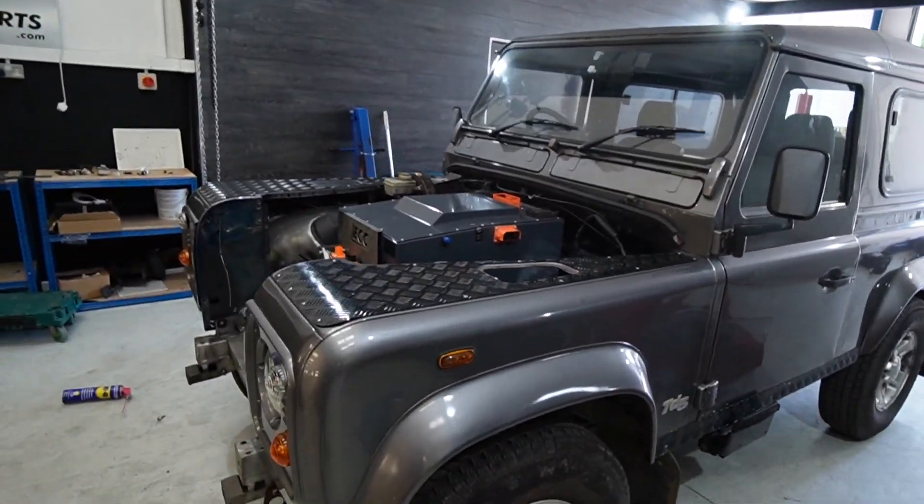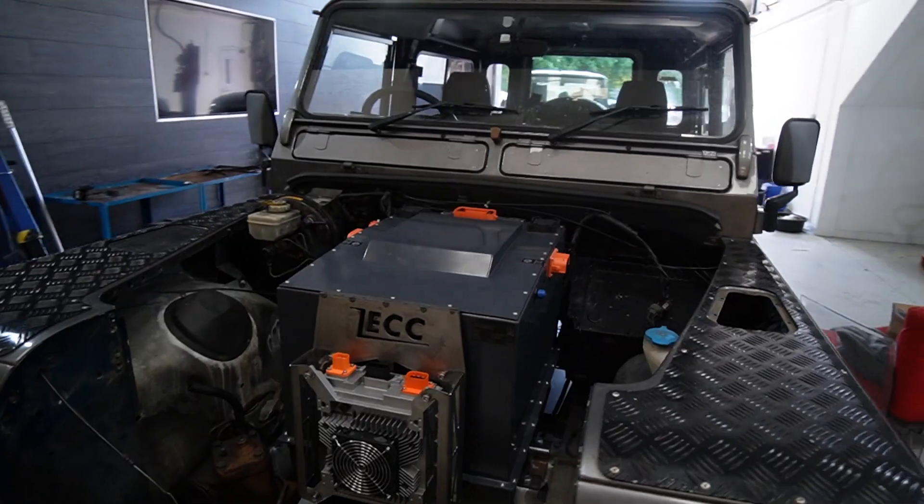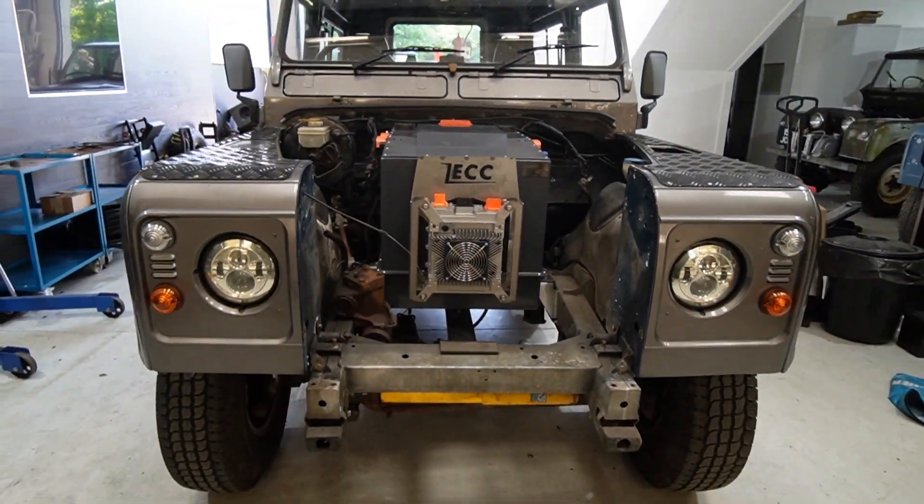So that's it in. Next steps: it all comes out so we can powder coat all the frames. Once the powder coating is done it will go back in for a final fit with the motor as well. The wiring looms are pretty much ready to go - they'll get plugged in and bolted in, and then this car should be pretty much driving. Stay tuned for the next episode and we will get her wired up.